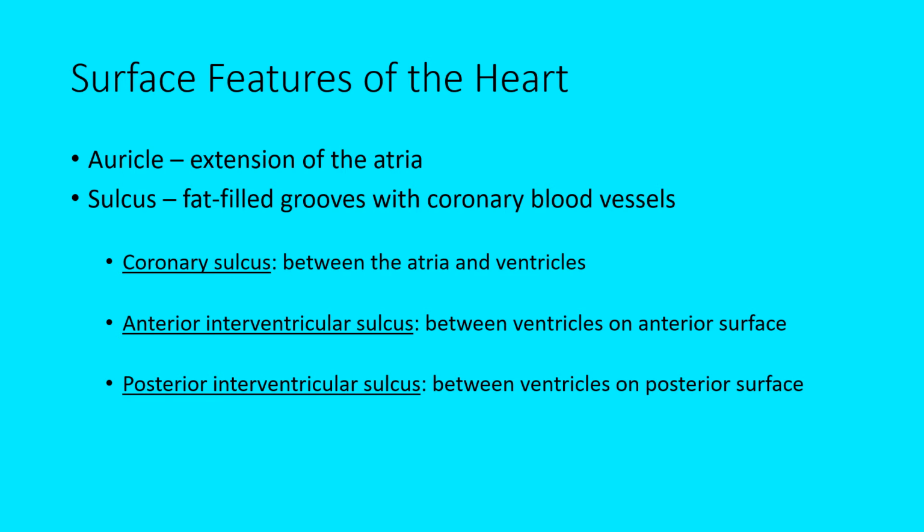There are grooves on the surface of the heart. These are known as the sulcus. There's usually fat that helps to surround those grooves, providing insulation, cushioning, etc. And what are those grooves for? Those are for what are known as the coronary blood vessels. Coronary is referring to heart, so these are the blood vessels that are feeding the heart itself.